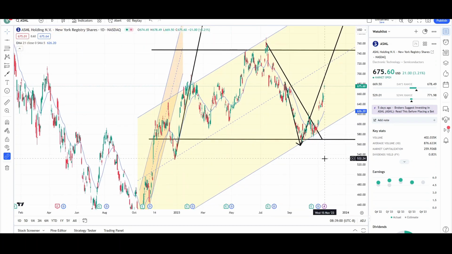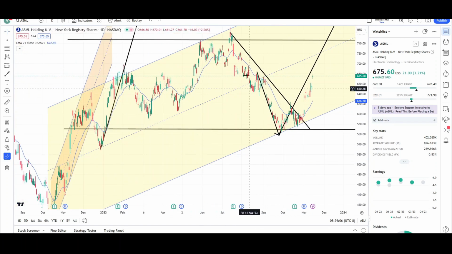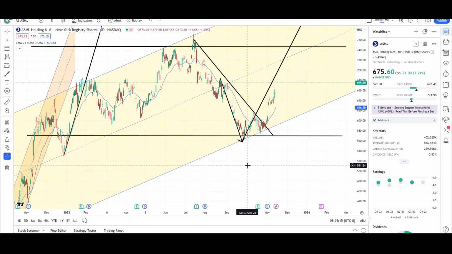So let's take a look at ASML on the daily chart. I looked at this stock, I don't know when, it might have been a few months ago. But I was expecting higher prices from right about over here, back here in August, July, I believe, and price continued to sell off. So now it looks like we're still moving up higher after that correction is over.